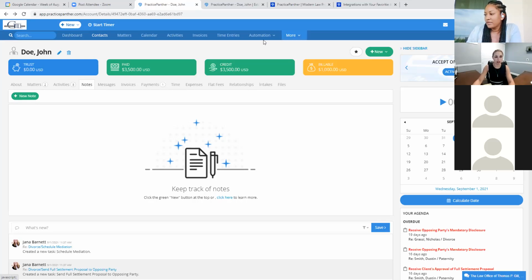So that's great. It's all available there. It's super easy to use, super user-friendly, color-coded, everything like this. Some of the other things, Practice Panther just added e-signature. I've always used Adobe Sign. A lot of other people use DocuSign or PandaSign or whatever it is that everyone uses. So Practice Panther just added the e-signature option within the last 30 days or something. I haven't started using it, but it's already integrated in there. I know some people who have started using it and they say it's just as easy as any of the other e-signature platforms.